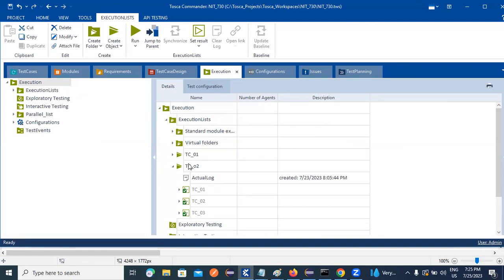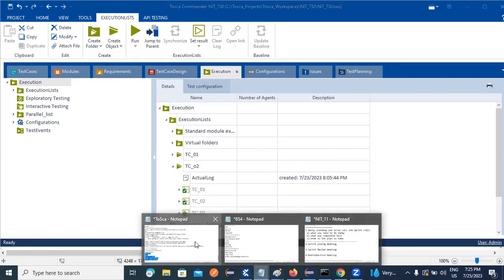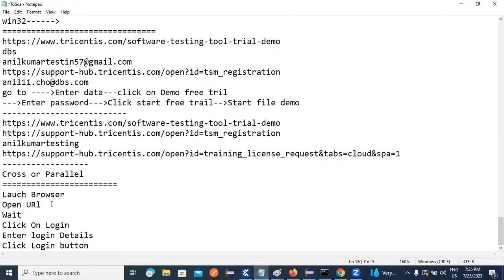Coming to the parallel testing, for example, if you want to provide inside the test case, launch the URL, and you guys have observed, this is a folder level we are able to create.